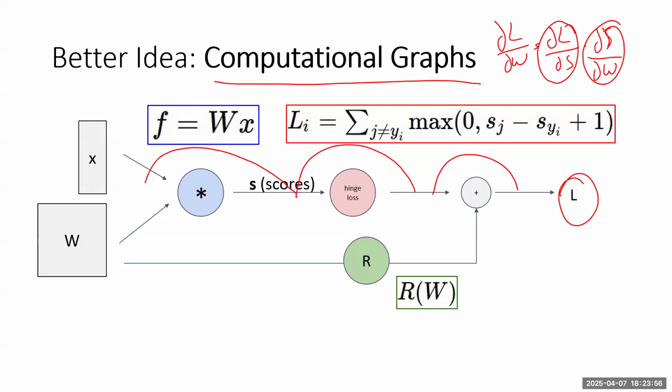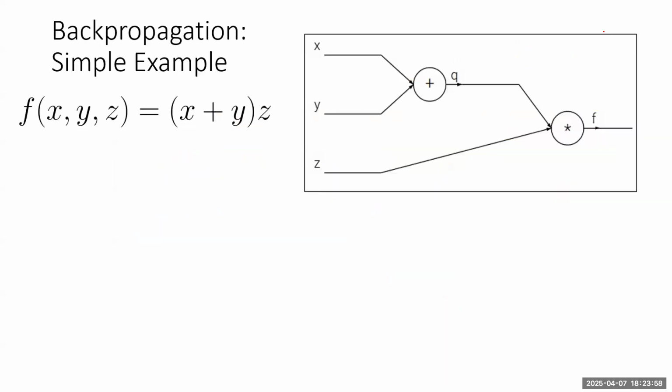Let's have a small example. Assume that I have this node. I have x here, y here, both of them added together produce q, then q multiplied times z produces f. So the equation looks like this. Now, I want to find the derivative of f with respect to x, the derivative of f with respect to y, and the derivative of f with respect to z, using the technique we just explained.